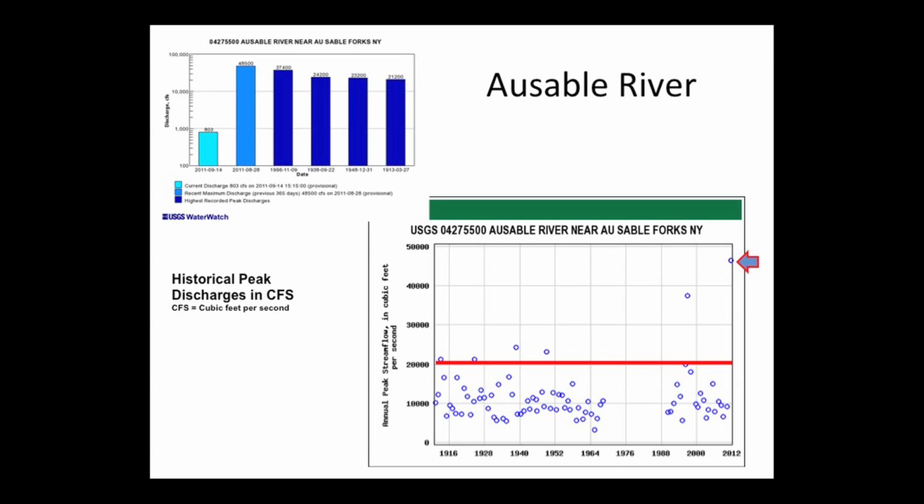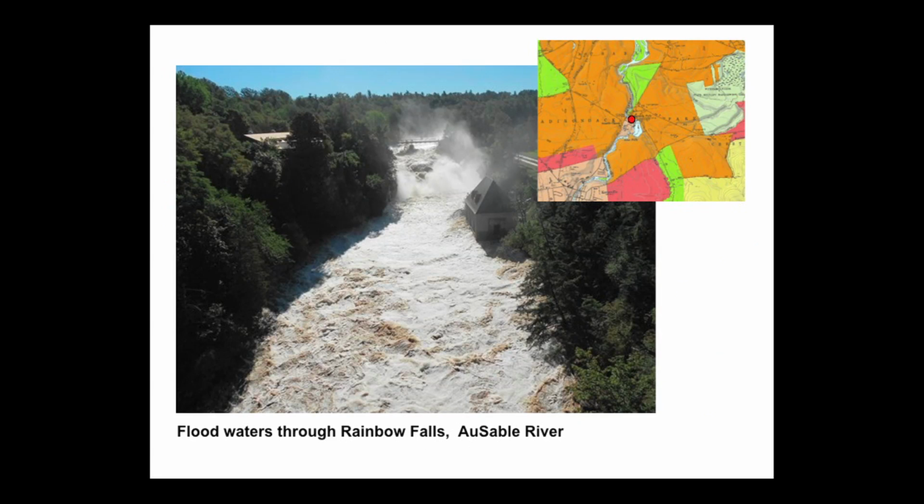So this is the main stem Ausable after the 2 branches come together. Irene is out here on the end, in terms of it's the discharge event of record. This red line is roughly what's considered the 20-year flood recurrence line. And yes, I can count. I know if you count those points above the line, you're going to get more than 5, and this record is far less than 100 years. So I know that means that 20-year line probably really is a little bit less than that, based on the evidence from recent climate change since the 70s. It's probably more like a 15-year line.